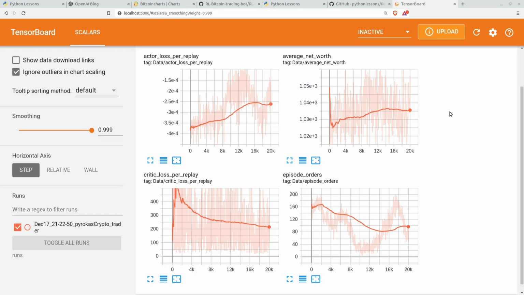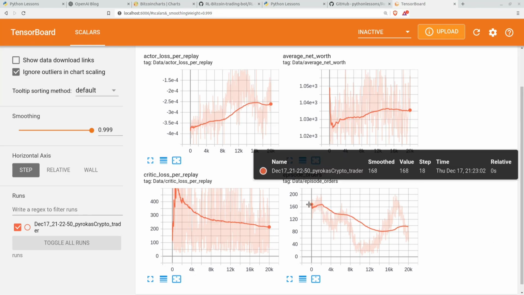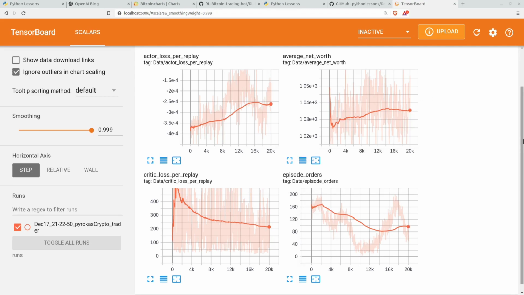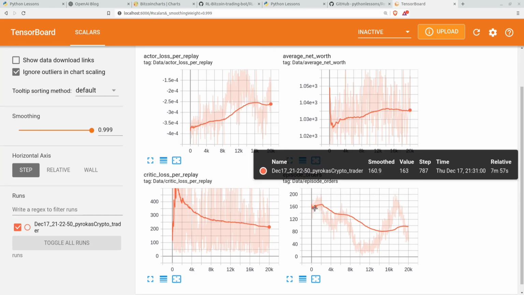And this graph tells us that our agent is learning. As you can see, the agent thought that it's better to do fewer orders than more at one moment while it was learning, because at the beginning it was doing 160 orders and it was going down, down, down. And even at one moment it thought that, well, maybe we could simply hold the balance. This would be the best.